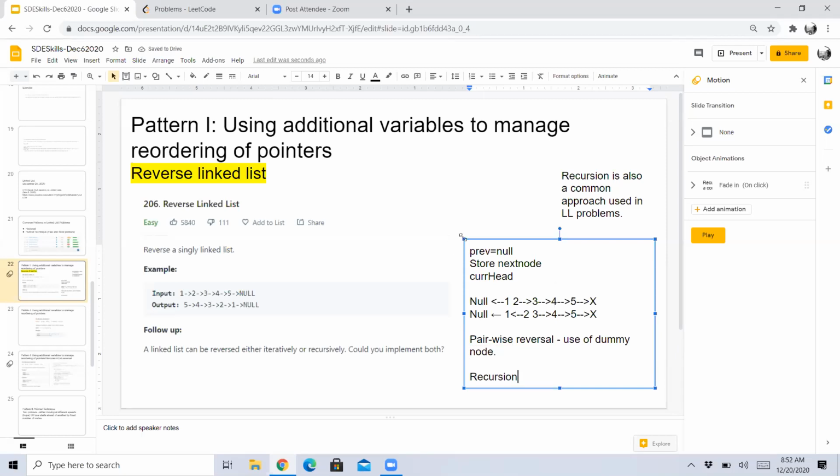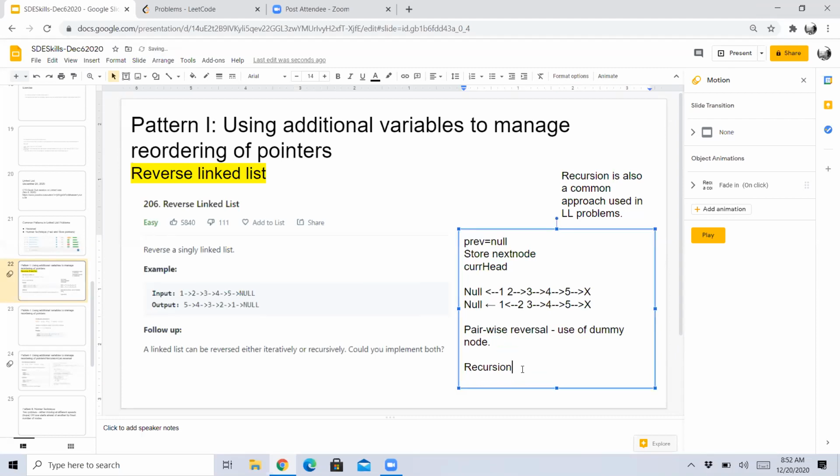Is using a dummy node always better? No, I don't think it's about better. Some problems, for example the merge list problem we'll be talking about, I don't see how they can be solved without a dummy pointer.